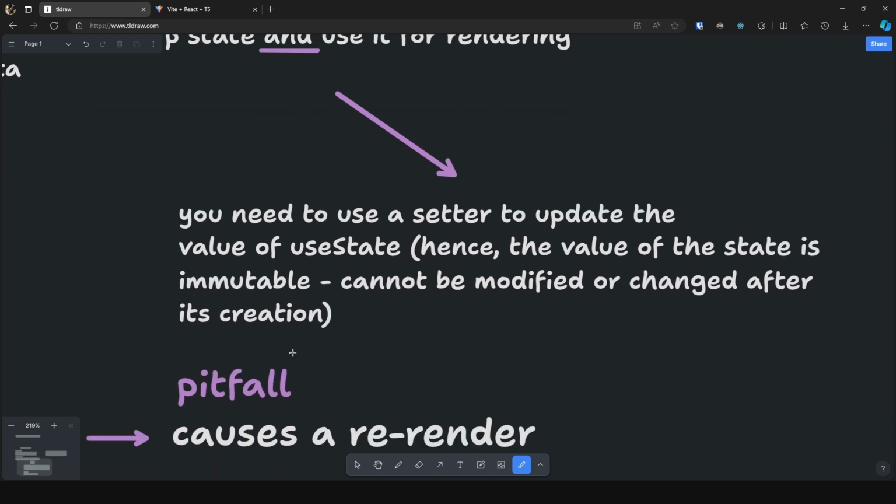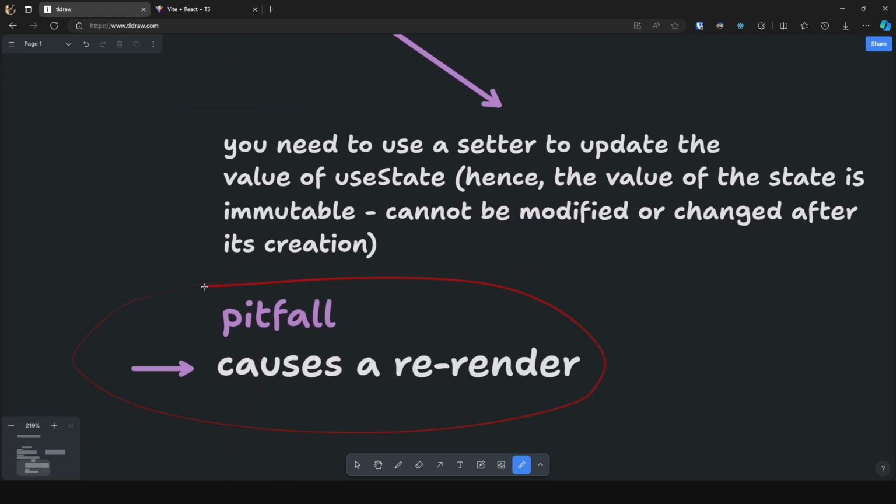Well, that's precisely the pitfall of useState, which causes a re-render. So the idea behind this setter is to re-render the component. And this is important for React because by re-rendering the component, it can identify which elements must be updated.